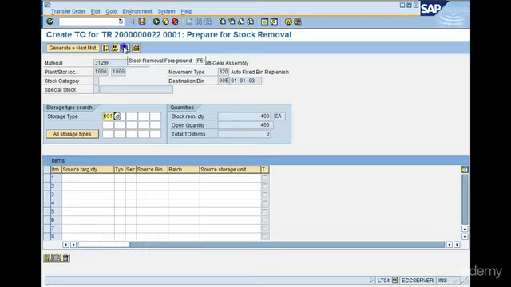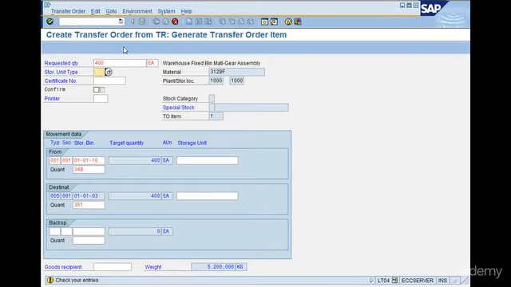I go for stock removal in the foreground, and you can see that the system has picked from the reserve storage bin, and it is getting the stock in the fixed bin in 005.